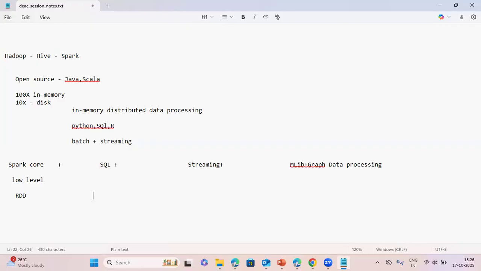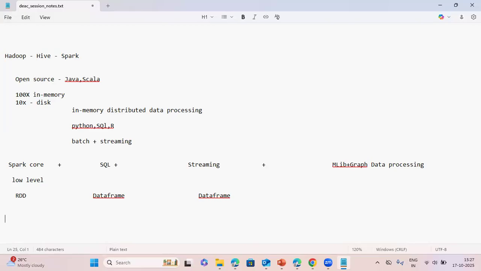But otherwise, if you are choosing to work at a higher abstraction level, it is a data frame you will be creating and working with. And while working with streaming also, the abstraction that you will be using is the data frame itself, fine? But you can just start going on to the Spark environment and try creating RDDs and data frames. But let us take this journey step by step, gradually, without missing any kind of basics.